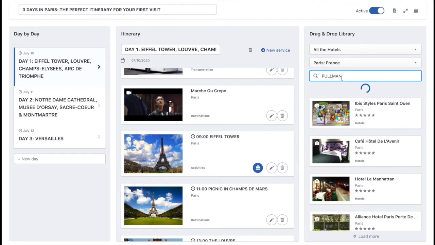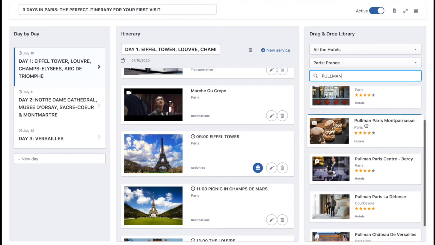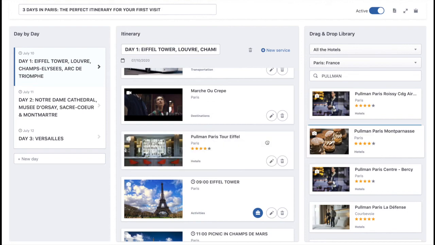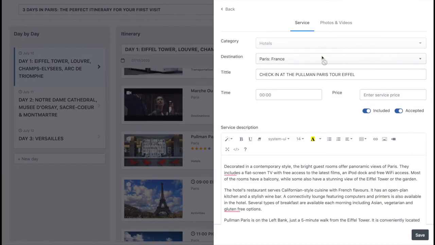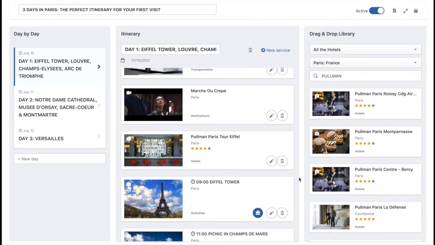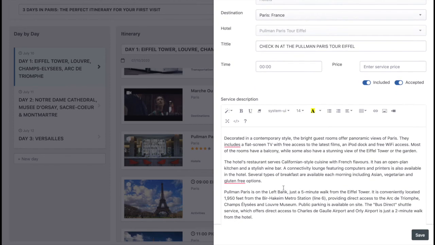Great. I'm searching the system and I have here several Pullmans. You just need to select the one that best fits your needs. In this case, I will use this one here. And because I've copied it, or it's available here, I can always click on save. It's looking for the other information. Yeah, it was in cache. So again, we need to do this. This is the hotel information.